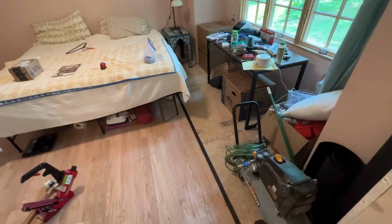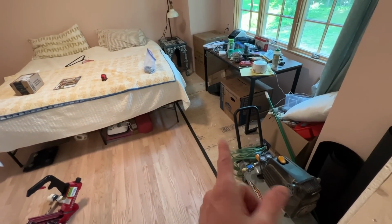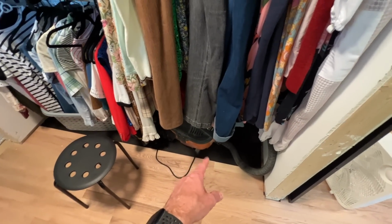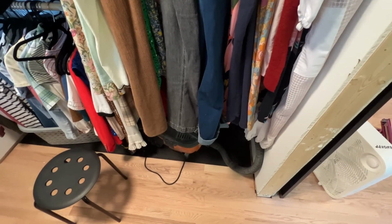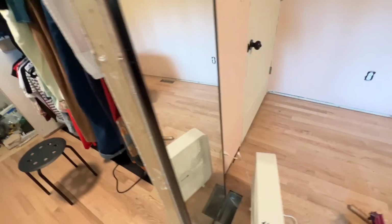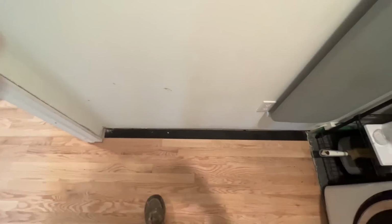But today is the last push to hopefully complete the flooring here. Hopefully we have enough. I'm actually more concerned about having enough flooring because I just have a little over 3 bundles left. And then also out here, I didn't quite make it all the way to this. So anyways, we'll see how we do.